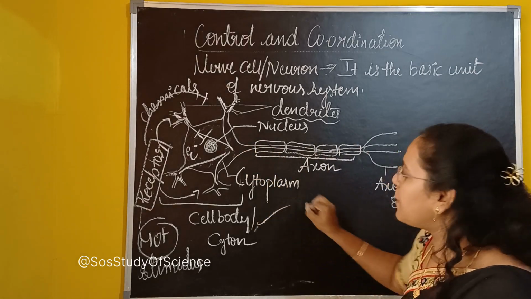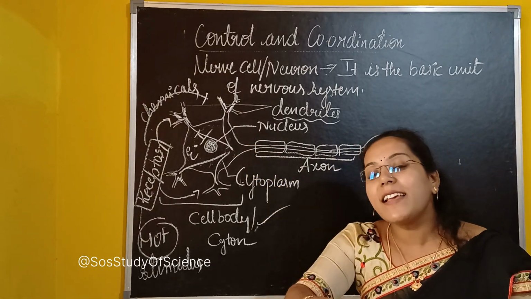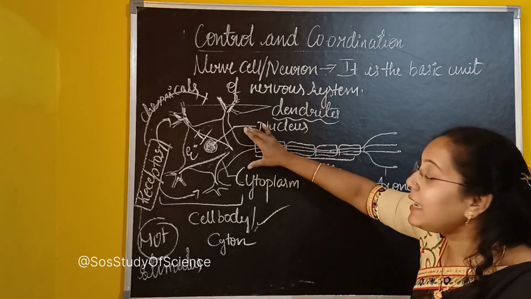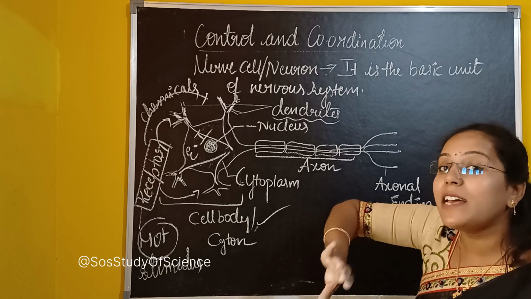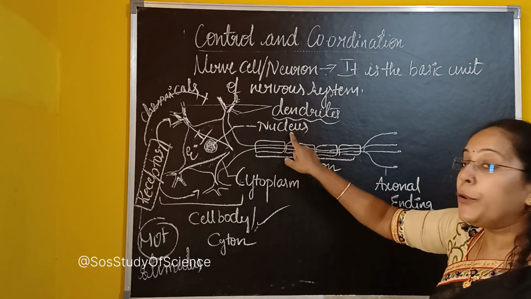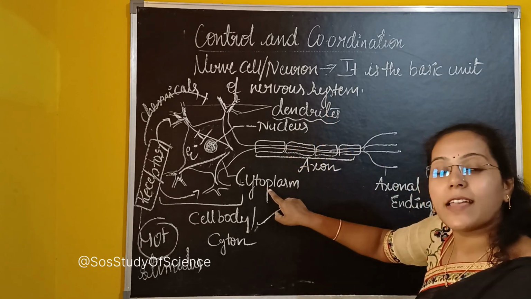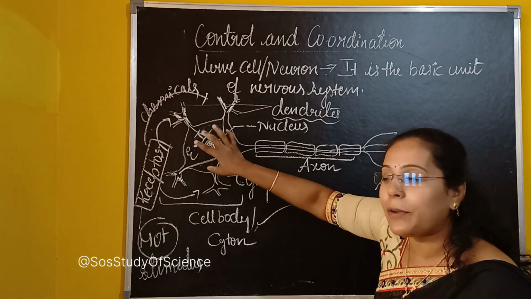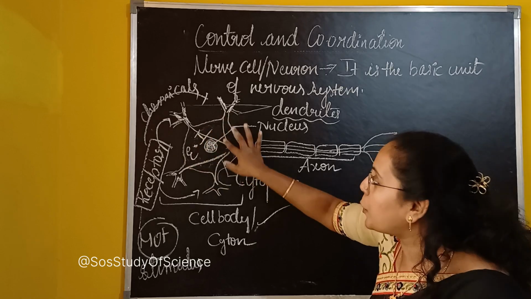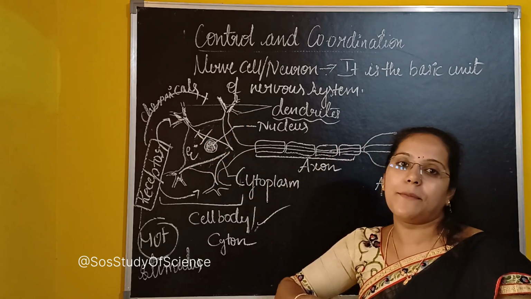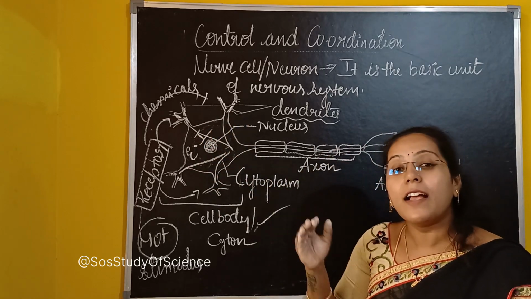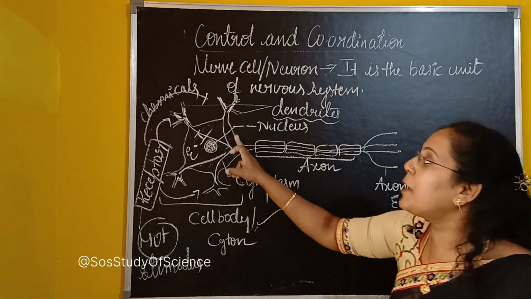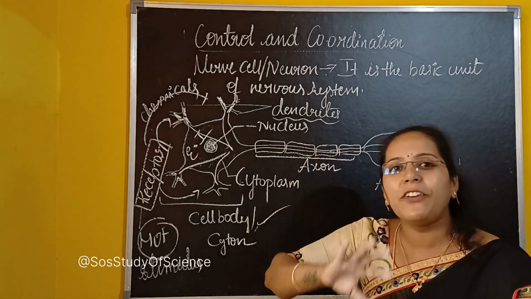So, let us now describe the cell body or cyton. What is cell body? What is cyton? Cell body or the cyton is the anterior portion or upper portion of the nerve cell. It consists of nucleus. It consists of cytoplasm. Around this nucleus there is cytoplasm, and there are so many cell organelles. Previous year I have learnt about cell organelles: mitochondria, Golgi bodies, endoplasmic reticulum. All those cell organelles are present here also. But no need to mention in exam now.